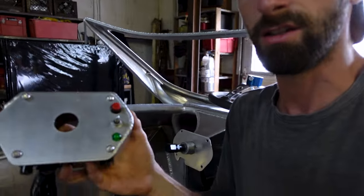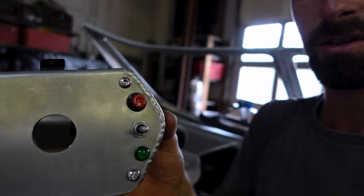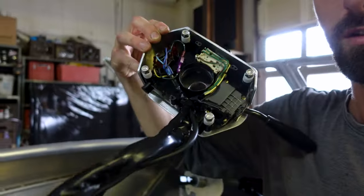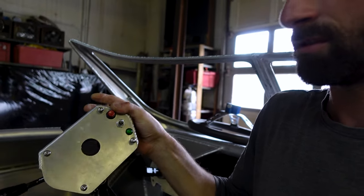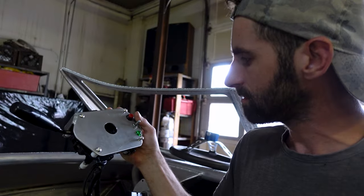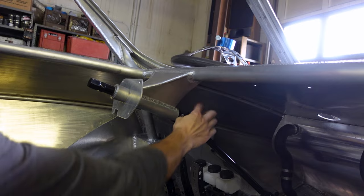So I actually changed this little control switch from last time. I took the white Wilwood wiper part off and added these switches. As you can see inside there, they're kind of tight but it works. I actually wired it so you can use the same OEM plugs — that one's horn, that one's a light, and this one is your propeller up and down. Basically gonna install it now.